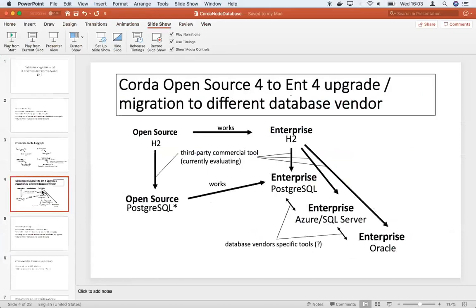I have a question. So if a DBA is setting up the database, is it required to run the database migration tool and get the DDLs, or would the DBA have to create the Liquibase-specific XML format in order to set up the database for the node? No, the DBA doesn't create anything. They just use our tool, and this tool will output DDL. So there is no manual step involved for the database administrator.